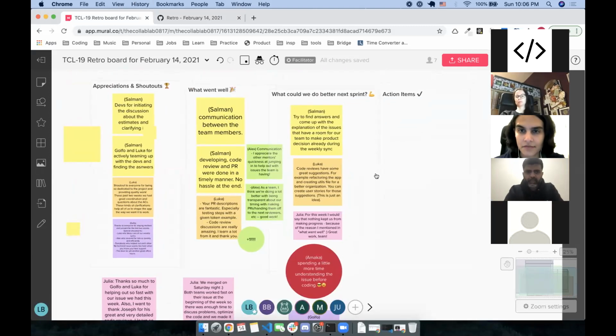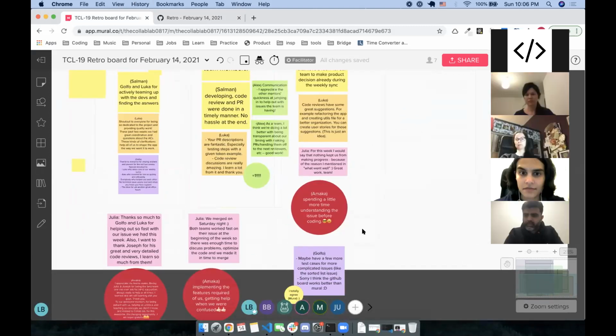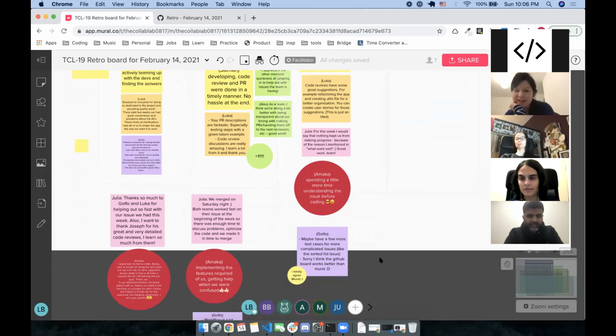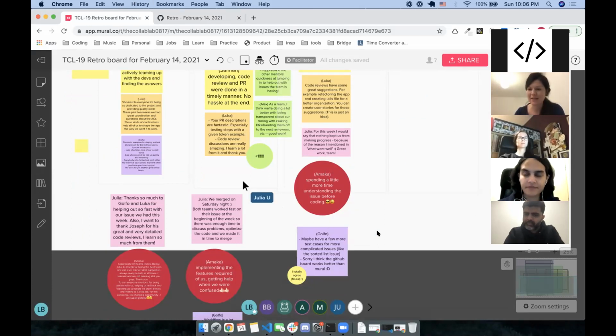Becky? Yeah, sorry, I didn't add a card there, but I just wanted to say, I agree with some of the points in terms of the product decisions and the refactoring. I think it'll be really great for us to start adding our own issues and just having that sort of oversight of what needs to be done outside of just the acceptance criteria issues that we've had so far. So really looking forward to that in the coming weeks.